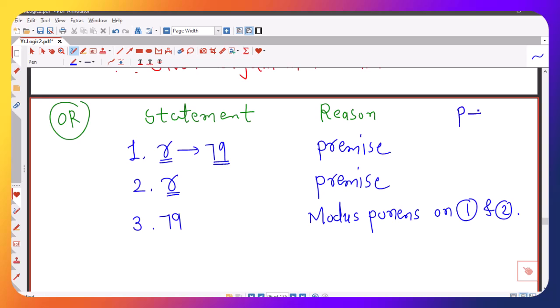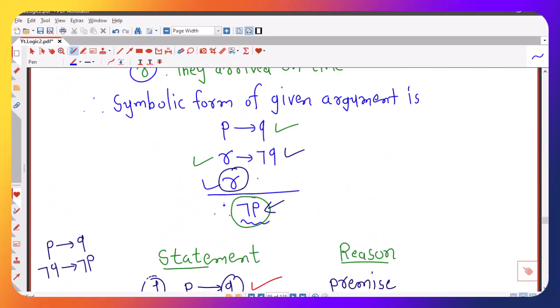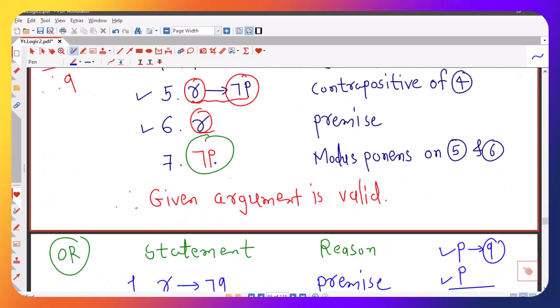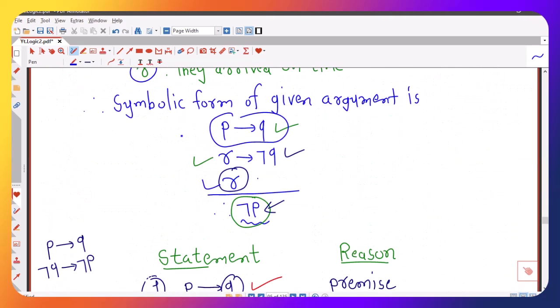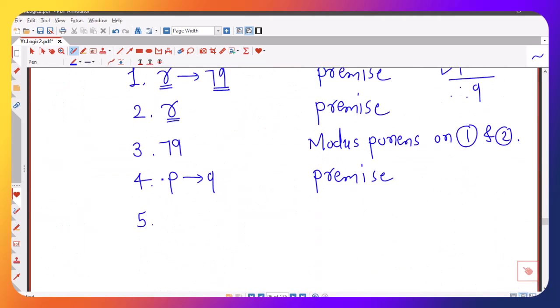That is, P implies Q and P, therefore conclusion Q. If you compare with this, instead of P I have R here, and instead of Q I have negation Q, therefore I have written negation Q here. Now I will use the first premise, that is P implies Q. So let me write here P implies Q, and that is nothing but a premise. Here I have negation Q and I require my conclusion as negation P, and here I have P.